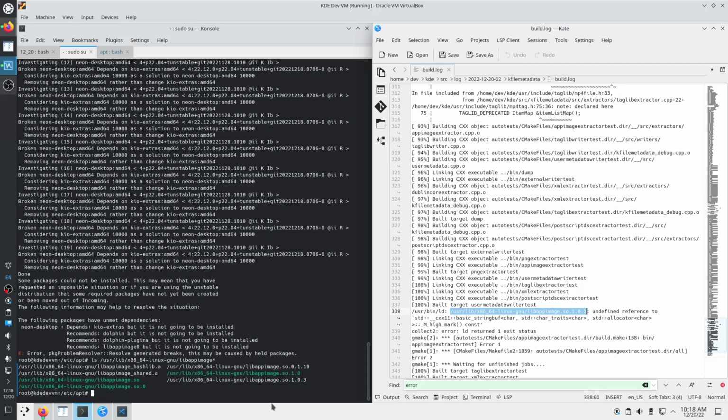So there's .a files, there's .so files, there's versions of SO.